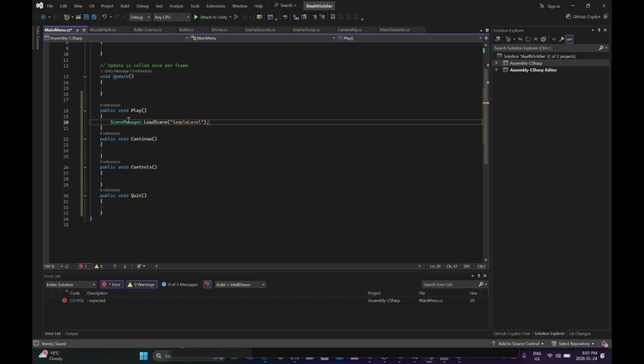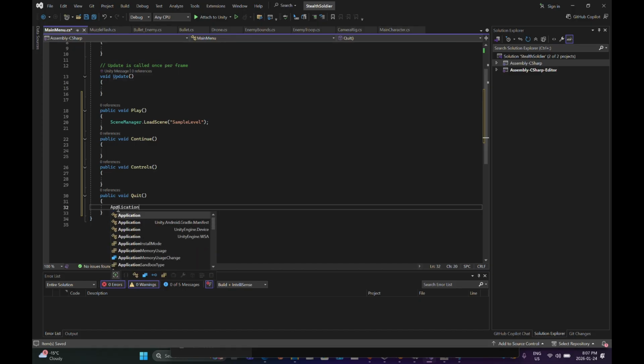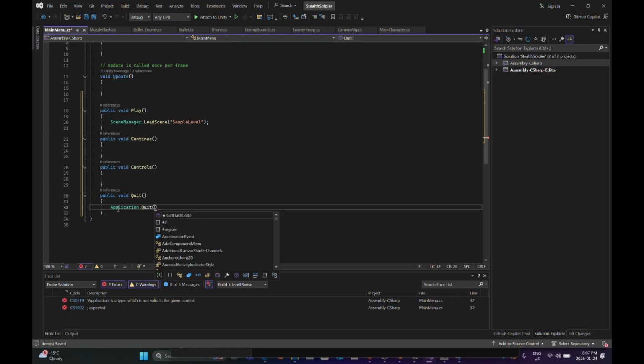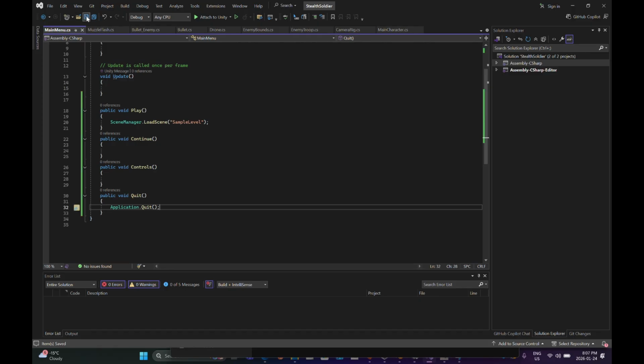I'm going to change the names of all the levels. If it's quit, I'm going to do Application.Quit. So these ones I'm not going to worry about for now. I'm just going to do that.